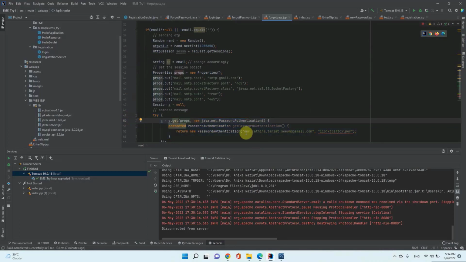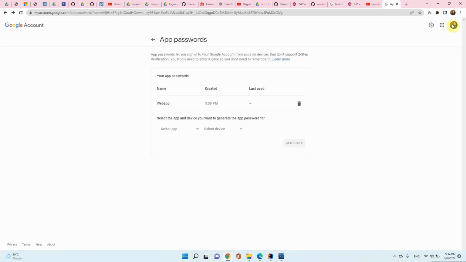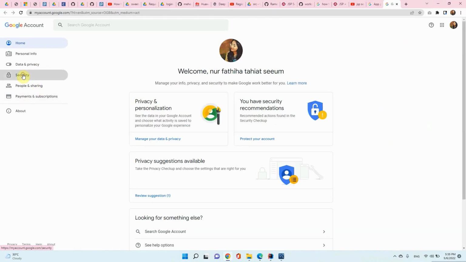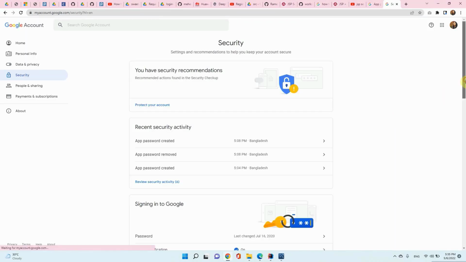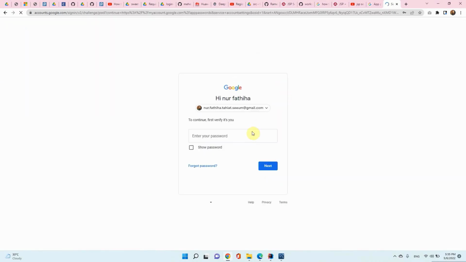And here I have entered my email address from which the OTPs will be sent, and here we get a 16-digit authentication number. It basically comes from here. So for simplicity, let me show it again. From our Google account, if we go into manage accounts, inside the security panel, we will see the option app password. Inside this app password, I'll go on with my password.